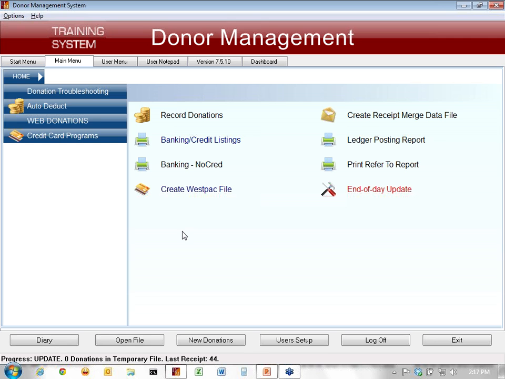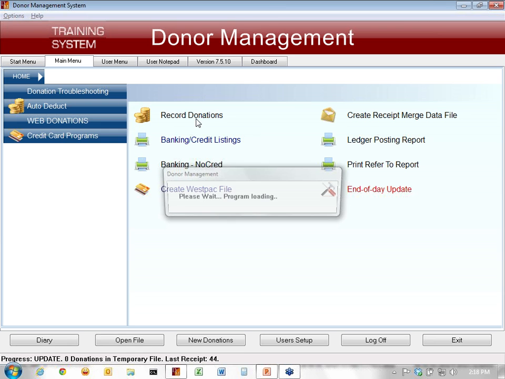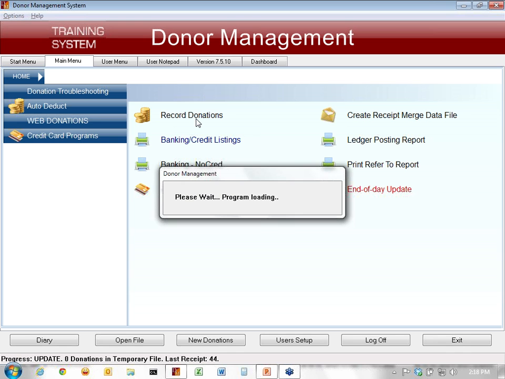Now, the beauty of using a system like that is that you can actually process the donation via the FPOS machine first, and then only those donations that have actually succeeded would you enter into the Donman system. So let's go in and record some donations, assuming that we've processed some donations via our FPOS machine.